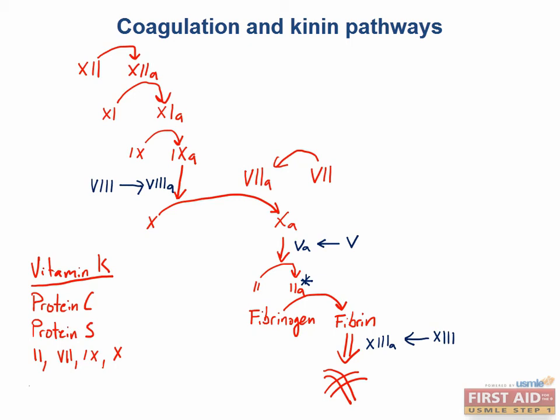If you've memorized the framework we've drawn here, there's a simple memory trick we can use to assist us in knowing which steps require calcium. If you look at our diagram, each step within one reaction of factor 10 requires calcium. The factor 10 to 10A reaction itself requires calcium, no matter if you're coming from the intrinsic or extrinsic system. As does the 2 to 2A step just below this reaction, and both steps above, 7 to 7a in the extrinsic, and 9 to 9a in the intrinsic.